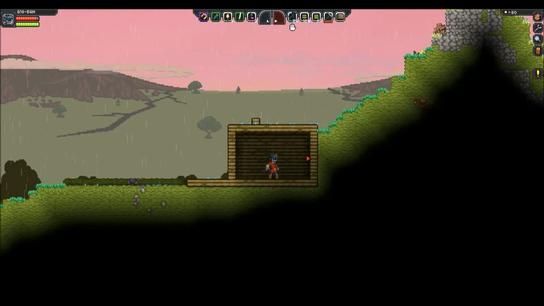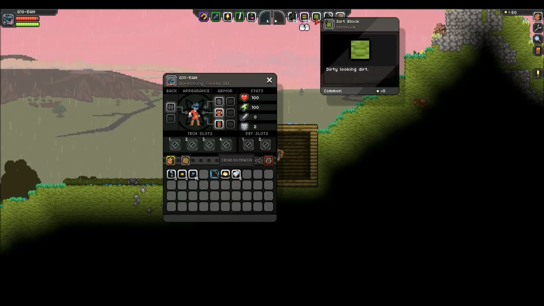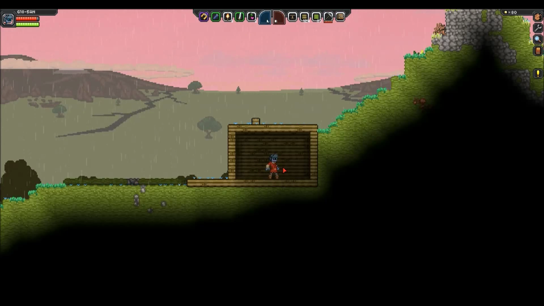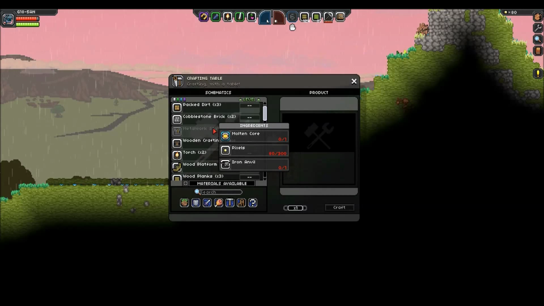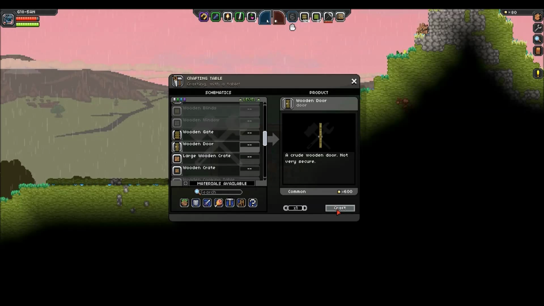So there you go. And then I have a crafting table, which is going to go, where's it gone? There it is. Crafting table put down there. You can go to your crafting table and press your A button and it gives you a load more options of things you can do. So, doors are probably a good thing for a house to have.